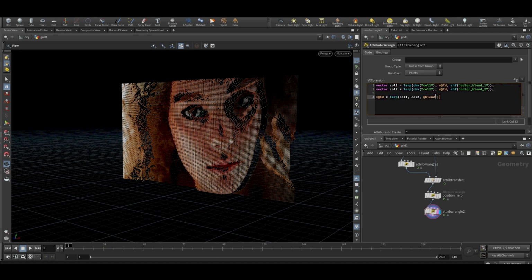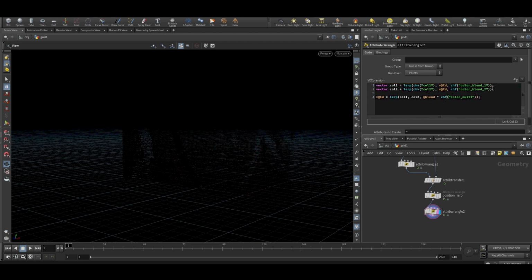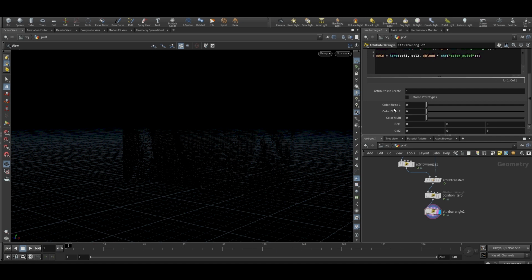We can also do one thing. We can multiply this blend value with another multiplier, so that we'll have some interesting color. You will see it later. We'll call it color multiplier, color multi, and that's it. So now we can start adjusting these things.